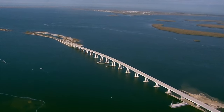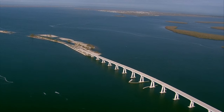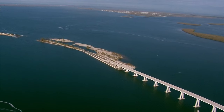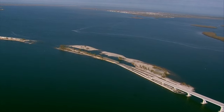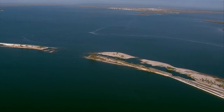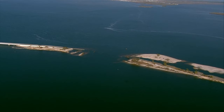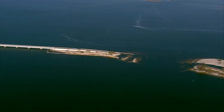We understand that the plans, emergency plans, have already been pretty much put together. The state came down to help Lee County do that. They're going to get the designs together as quickly as possible — that's what they're doing right now — and put this out for bid and get the workers in here as soon as possible. But you can see where the man-made islands just washed away.